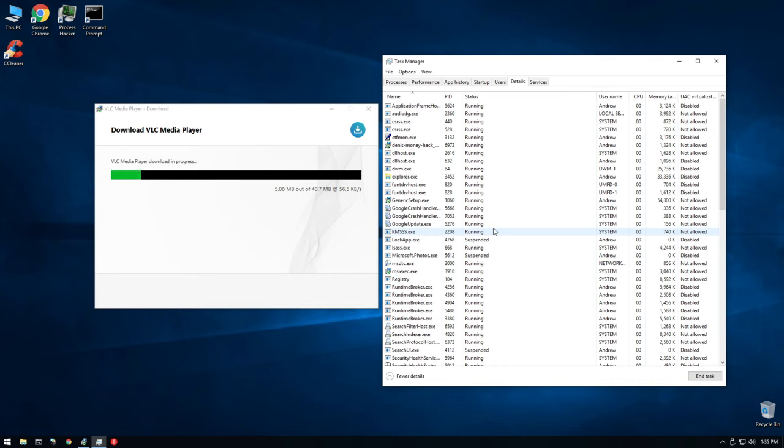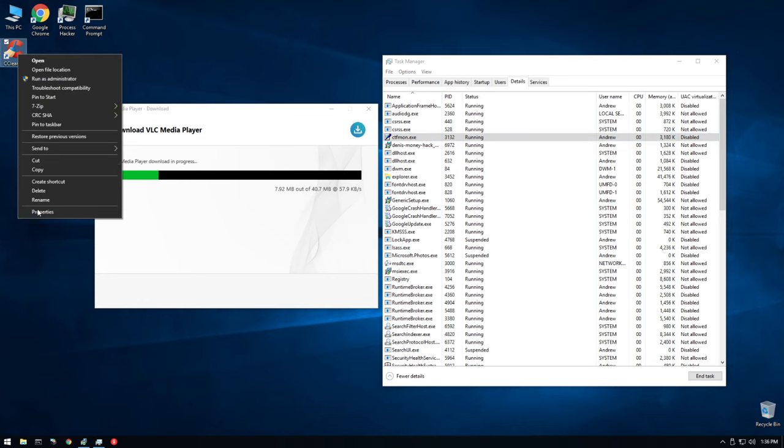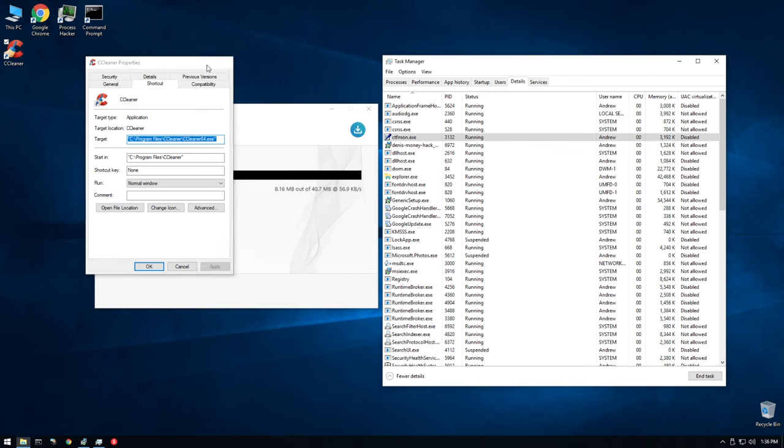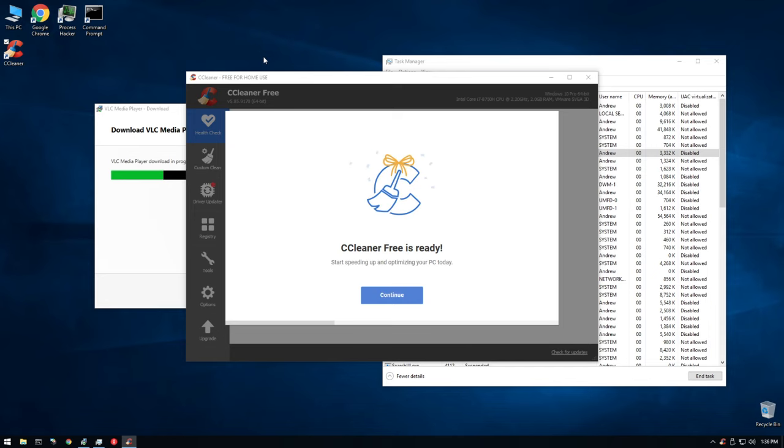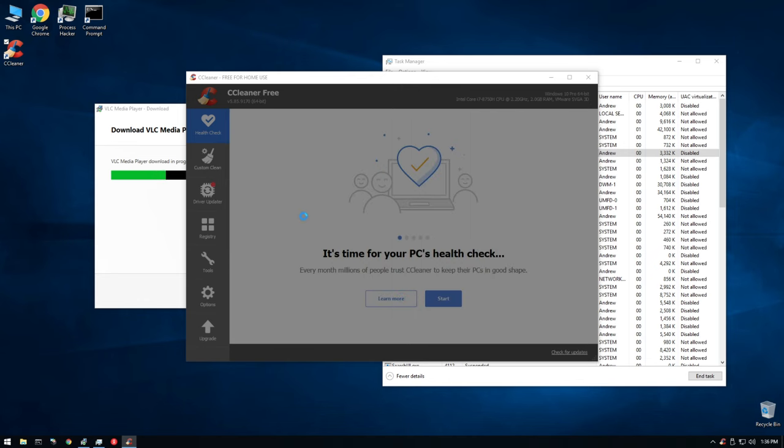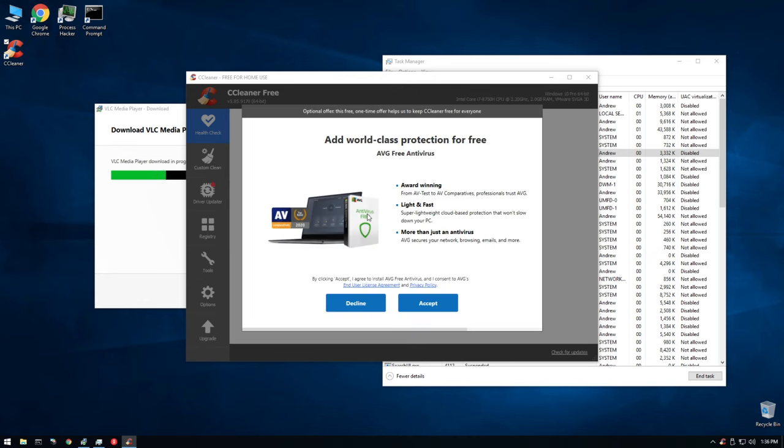It's gonna take a long time because they don't care about their servers, they care about accept clicks. Just 70 kilobytes per second. Pretty shameful. We've got CCleaner. I think I missed it, but it's now on the desktop. It's probably all set. Yeah, it's all set. Woohoo! CCleaner 3 is ready. Yeah, accept.